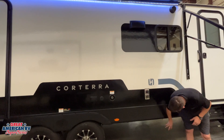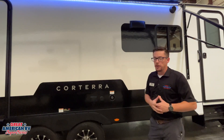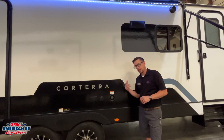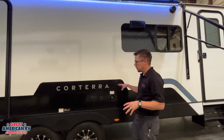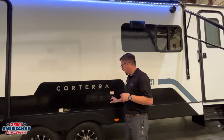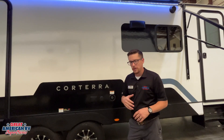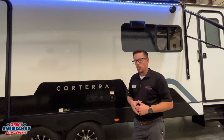Moving down to the driver's side, right under here we'll see a red and blue line — those are our low-point drains sticking out of the underbelly. We use those for winterization when we want to prepare our unit for the wintertime. This is the exhaust for our suburban furnace — 12-volt power and propane — we'll go over the operation of that when we get to our thermostat. On the inside, this is our fresh tank fill. That's the onboard storage if we want to bring water with us going somewhere that doesn't have water. There is a little white pull valve right under here to empty that fresh tank. We want to do that when we're not using that water — it adds extra weight, and we don't want to keep it in there long and let the water go stagnant.